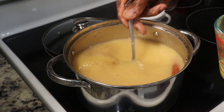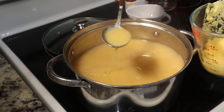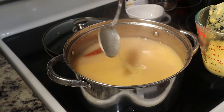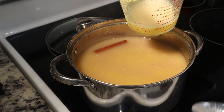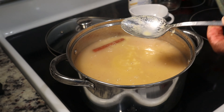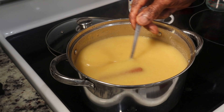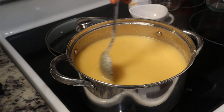A little is left in here — I will take care of it. From how this looks, you know it is going to come up to the right thickness. You don't want your cornmeal porridge to be too thin, neither do you want it to be too thick, and this looks like it's just going to be great. I'll just add a little bit of water to get it all out, and we will continue stirring vigorously so that it doesn't get any lumps.